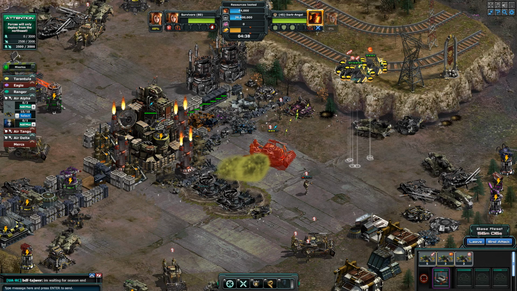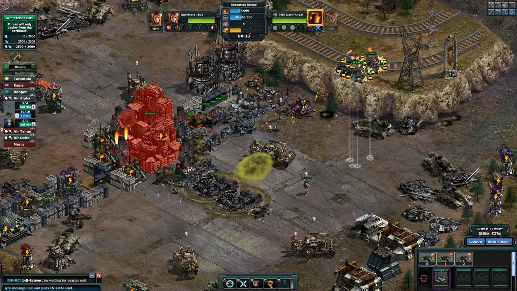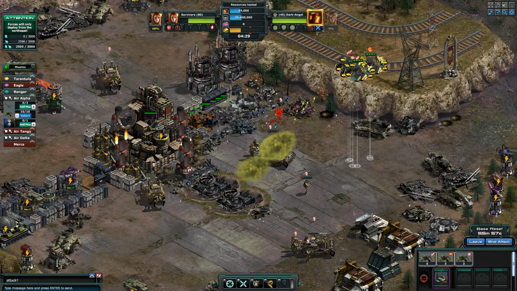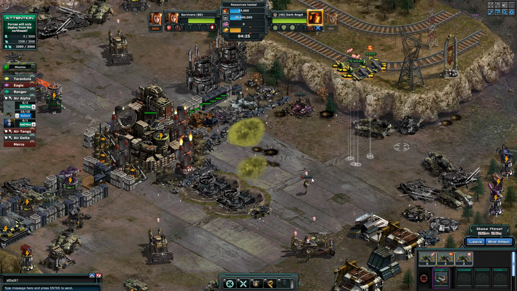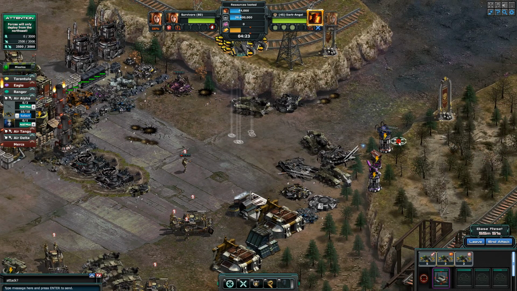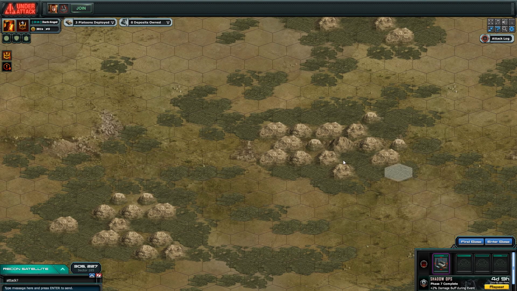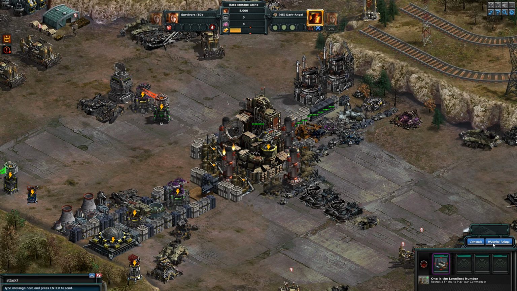Let's kill the excavator. We need to kill it so Dina can sneak up on this. Actually, we need to kill that too. Alright. And this one here. Okay. Good, good. We're gonna end the attack. It's gonna be a lot faster if we just end the attack and go back in with Dina. Attack. Let's go.